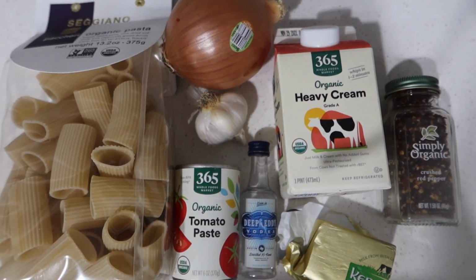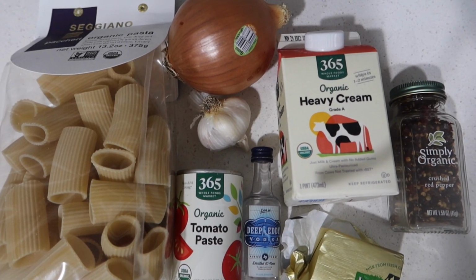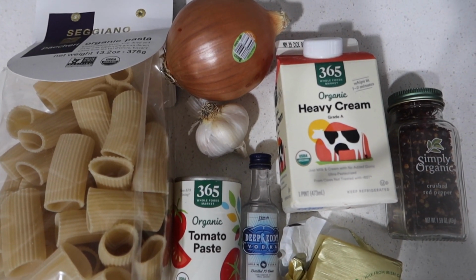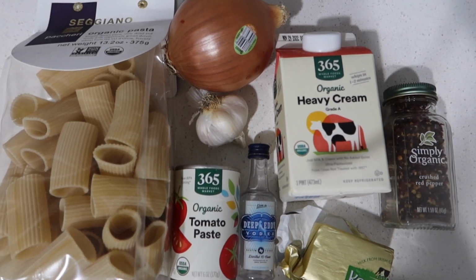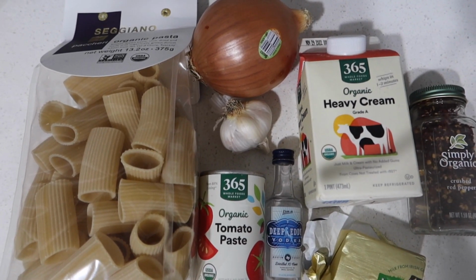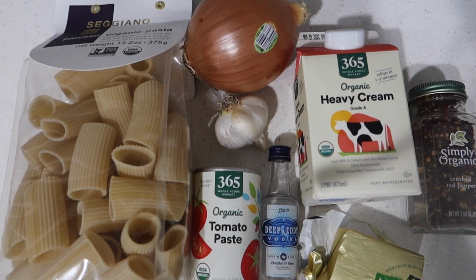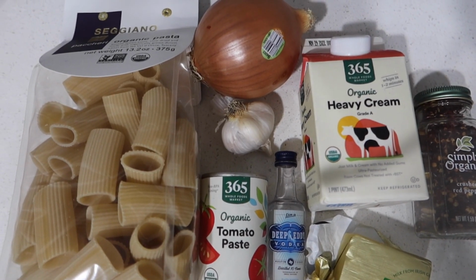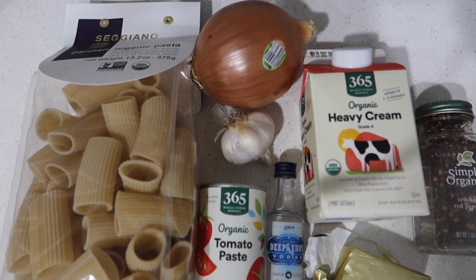I like to double the sauce recipe so there's a lot left. So if you want to reheat it, if you have leftovers, like between Colin and I, we'll definitely have leftovers. So I make extra sauce. That way when I heat it up the next day, it's not disgusting. And also, key, you guys, your pasta has to be hot when you put it in the sauce. Otherwise, the dish in general is just not hot. I just figured that out.